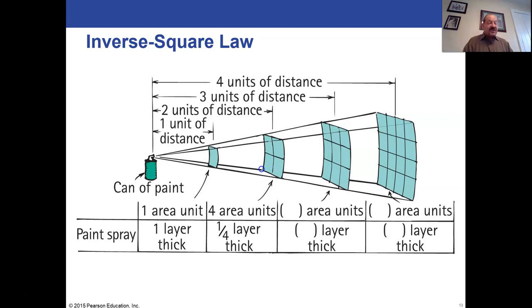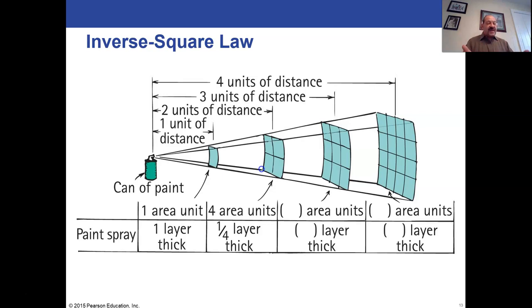And what that means is you have less paint to fill those 4 square meters than you did with the earlier 1 meter, and therefore the thickness of the paint will get thinner by a fourth as you go back. If you go back 3 meters, it's 3 by 3 meters, so the paint thickness will go down to 1/9 of what you saw at 1 meter. So it's always going down by the square of the distance.